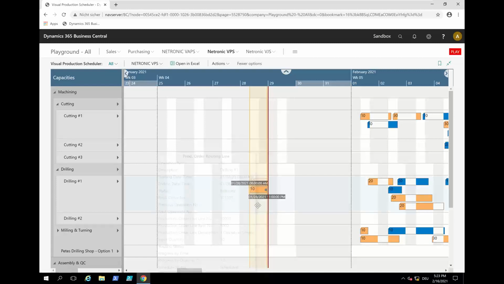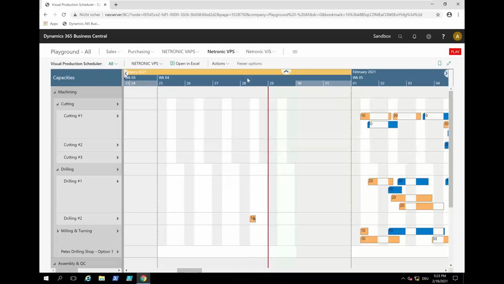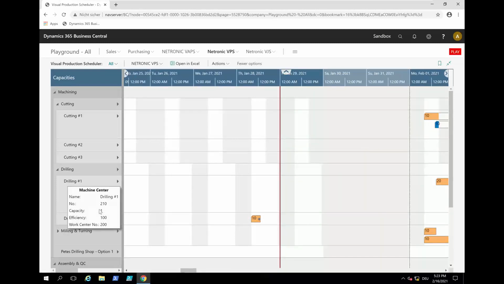drilling machine. I also could reassign this to a different machine, so I can reassign it to drilling 2, and now the standard setup time of my drilling 2 machine is applied.